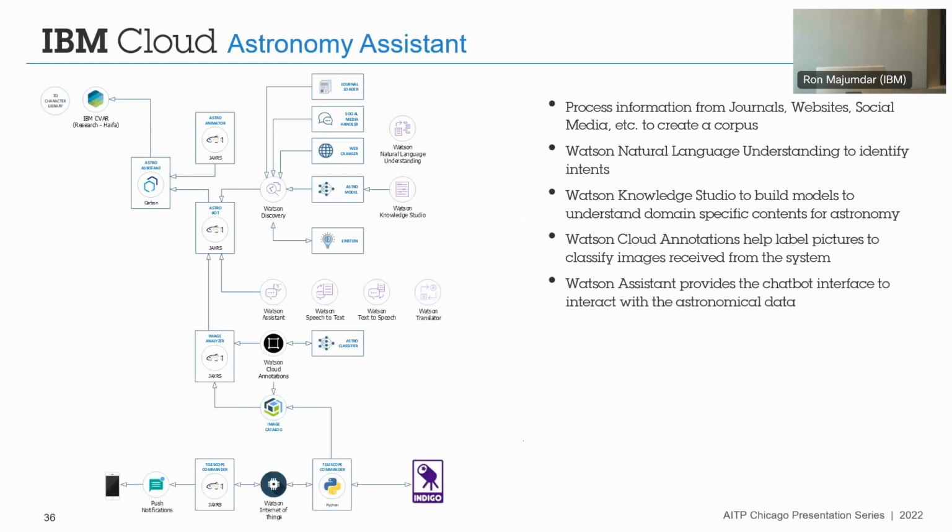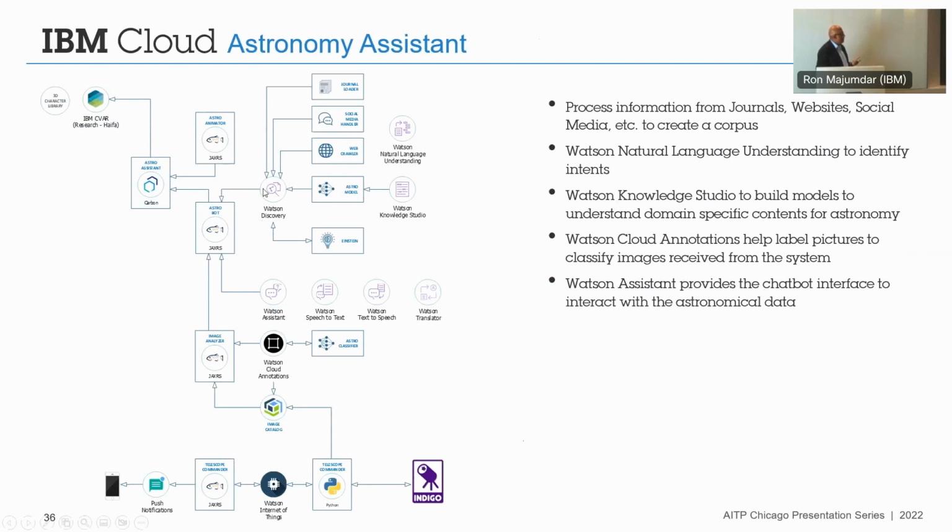And again, if you want more technical details, just let me know, down to the code. Okay. Astronomy system. This is a way of communication with the system, and you'll see a lot of Watson services here. It's a very AI-rich sort of thing, but this can also be reused for other things.